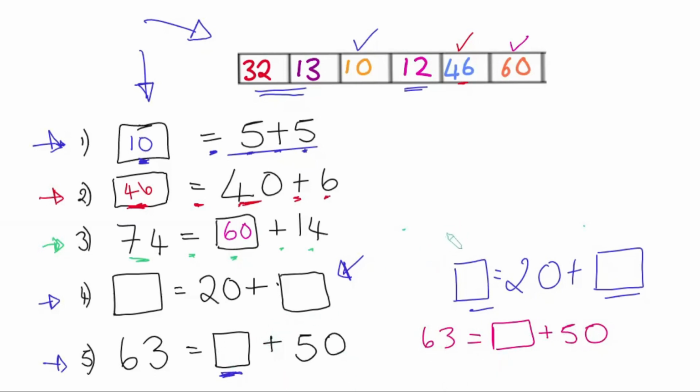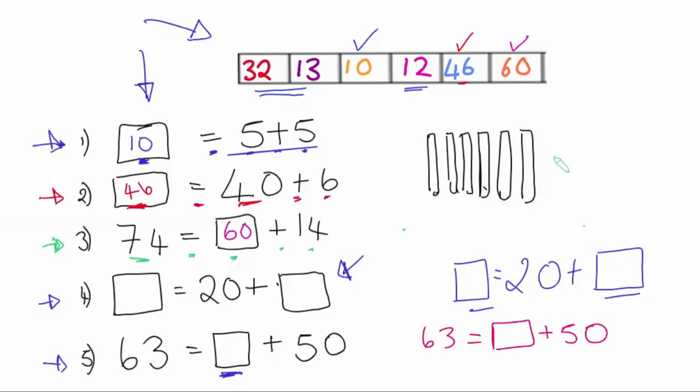Now, how are we going to work this out? We could draw it out if you like. I'll show you a different way of working it out just in case. We know that 63 has how many tens? How many tens are in 63? Well, there's 6 tens in 63. Let's just draw them out. 1, 2, 3, 4, 5, and 6. Okay. And we have 3 ones. 1, 2, 3. Okay. So that equals 63.